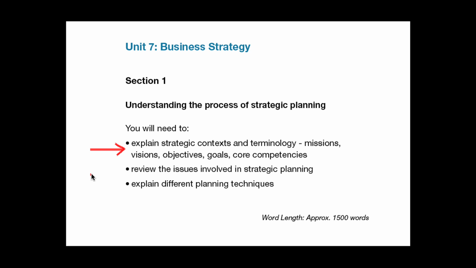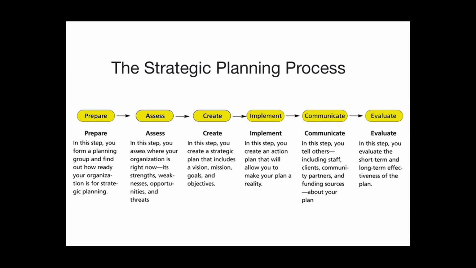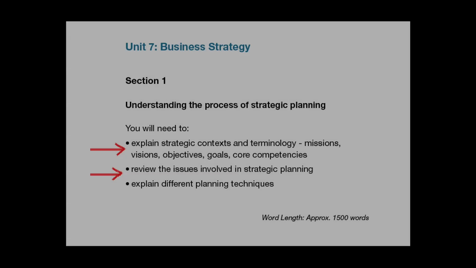There are many ways to approach bullet point 2. One suggestion to perhaps help give some structure to your answer is to use the model that's in the Strategic Planning Toolkit, which is one of your supplementary articles, and then review the issues that you think are relevant to each of the 6 stages that make up the model. This is just a suggestion, and you may obviously prefer to approach this question in your own way.